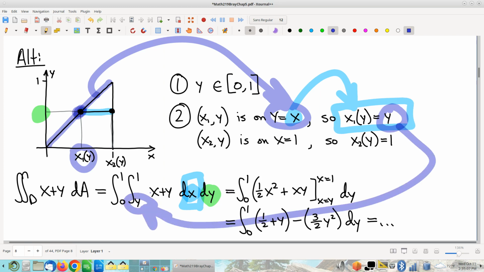And this is where a lot of students will get it wrong. A lot of students will blow it because they're not thinking carefully about what the process is or what this thing's role is. This is not, as is commonly mistakenly taught in high school multivariate calculus classes, just the formula for whatever the lower line is. This is specifically how x is a function of y on that lower line. So it's y, not x. It wouldn't make any sense for that to be x. X cannot vary from x to something else. X cannot be both a ranging variable and also a fixed starting point. Does that make sense to everybody?